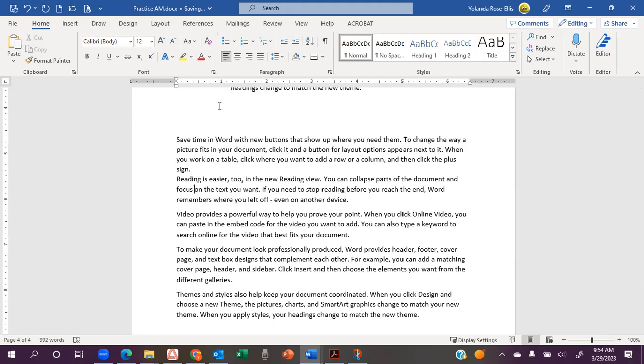Remember, you put your mouse pointer on each, wait for the name until you find it. Okay, so now you can see we have align left, and that's the default. When you open Word, align left is always the one that is highlighted.